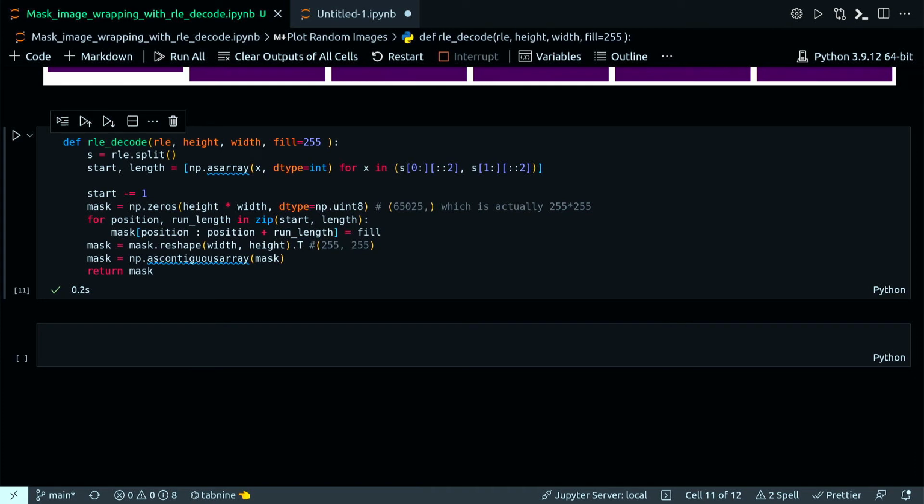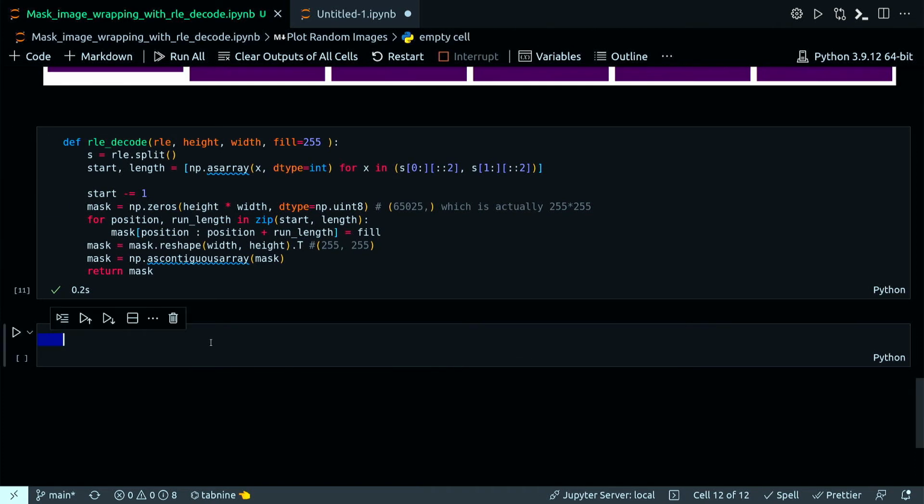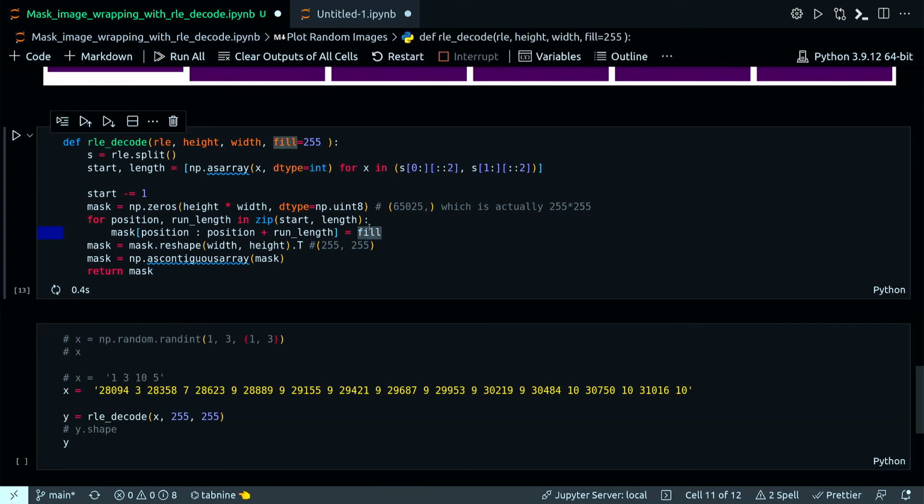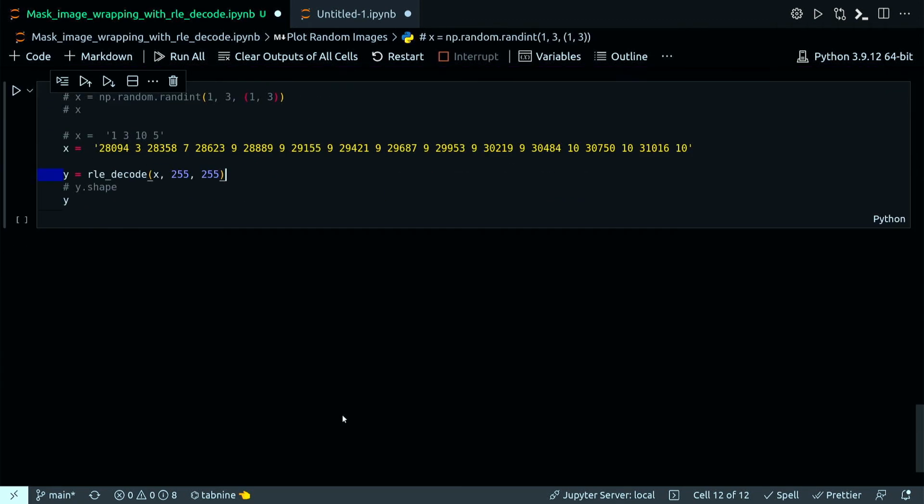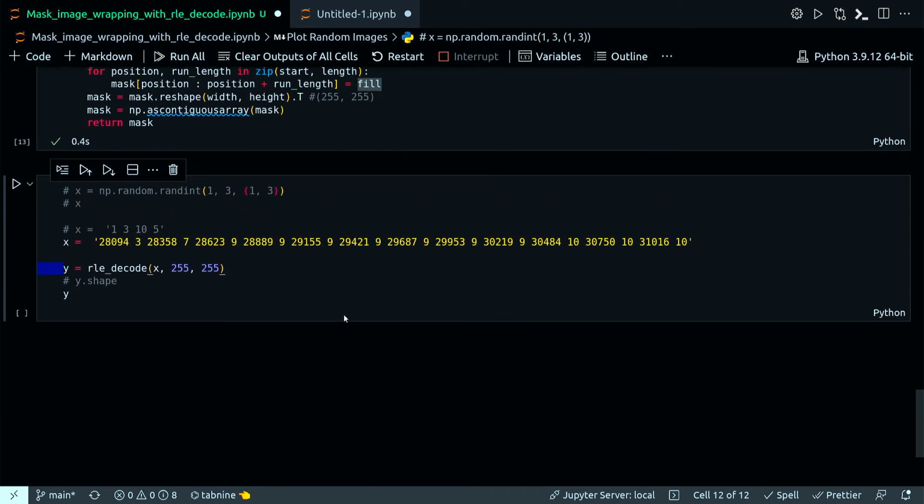Let's quickly check if my method is actually working. I just got a string from our own data set, a single string for a single segmentation row, which is represented like this: position, run length, position, run length. And now I'm applying my RLE decode function on this.